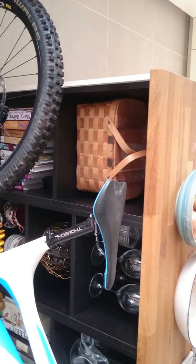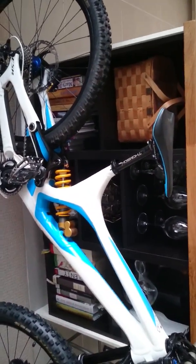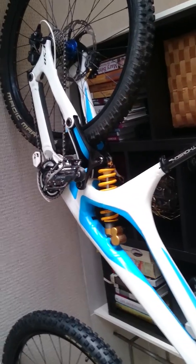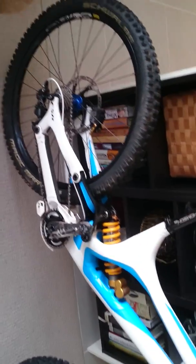On the saddle, I've got the Nukeproof. I just thought the colours went with the rest of the frame. Beautiful. It's like it was made for the bike. So yeah, the last thing is, well, other than the chain guide, which is just an old LG1.